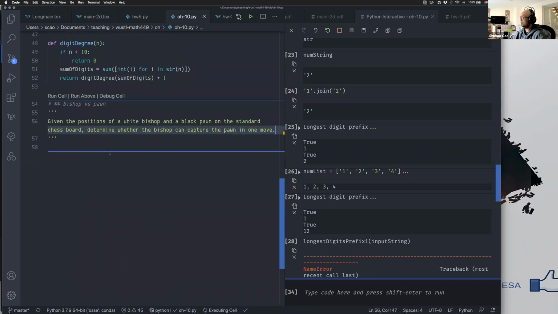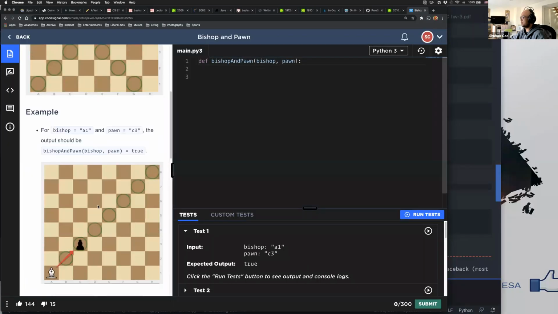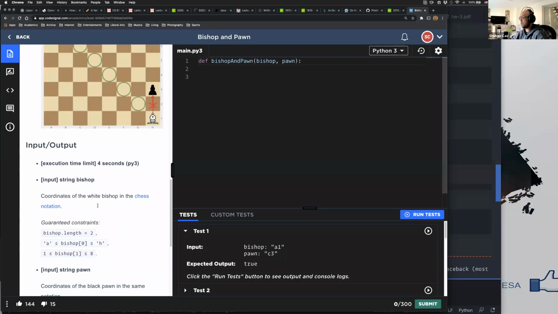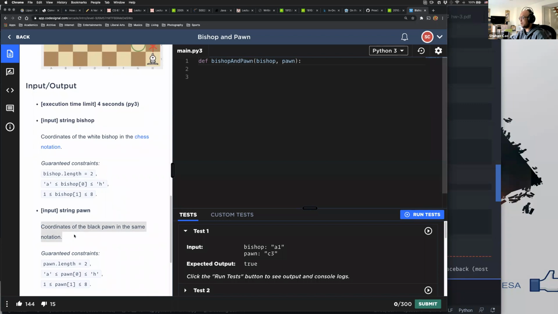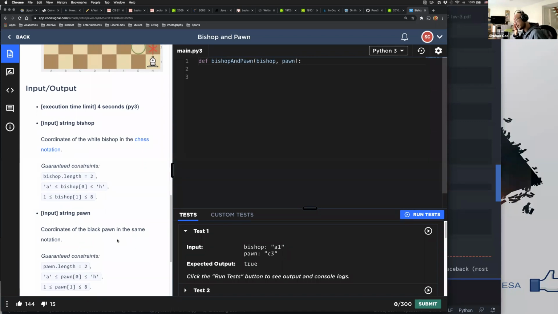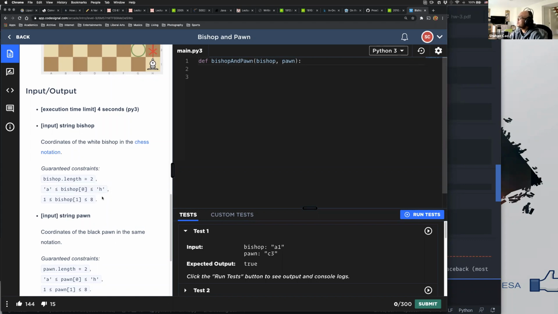Given the position of the bishop and the black pawn, can the pawn be only in the black coordinates of the same notation? Guaranteed length: pawn length is 2, which means it can be in any grid. Okay.